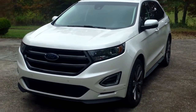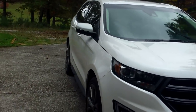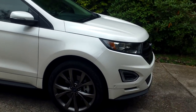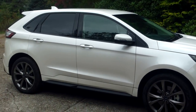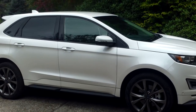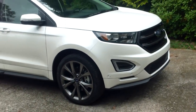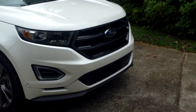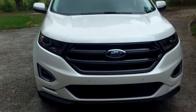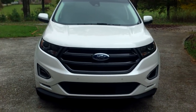You also get, by the way, a bunch of other enhancements when you get that engine, which is part of the Sport package, including standard 20-inch wheels, variable adaptive steering, and of course the usual suspension enhancements. Pretty neat vehicle. It's actually a crossover that is more than just an appliance. Most of the vehicles in this class are extremely utilitarian. They're great for hauling the family around, going to Lowe's and so on, and this will do all of those things too, but it's also something that's actually got some guts and is pretty fun to drive and won't break the bank.